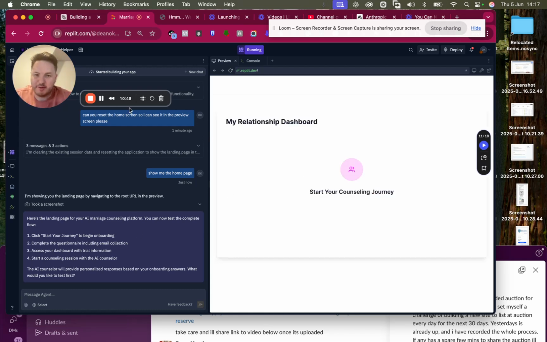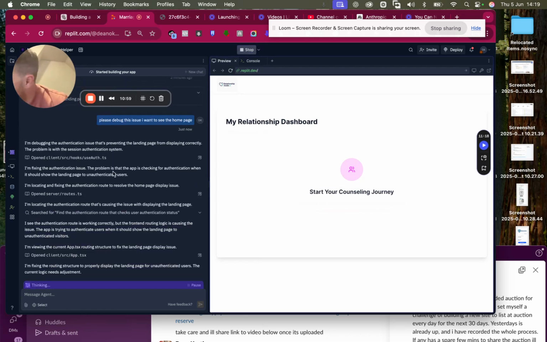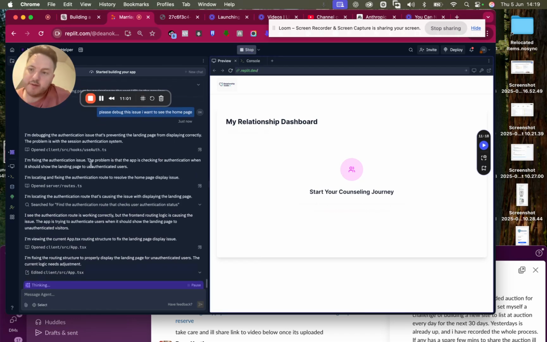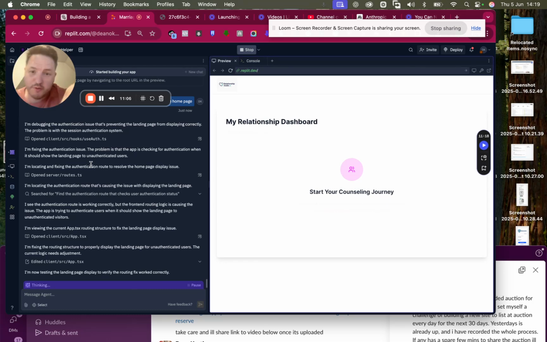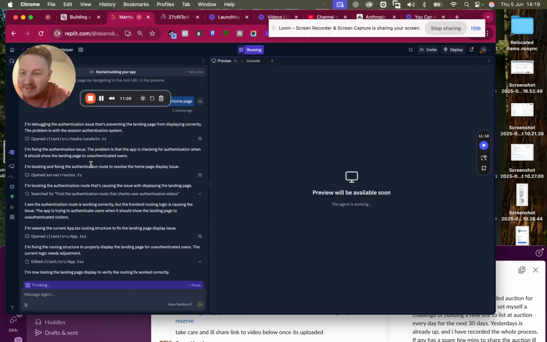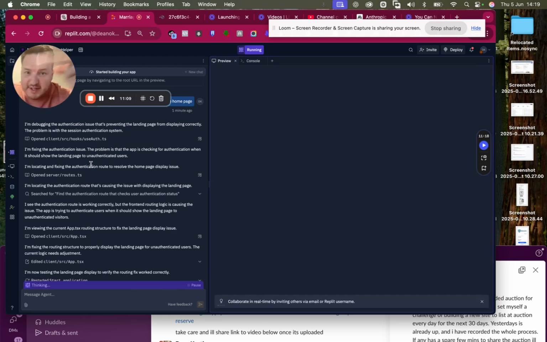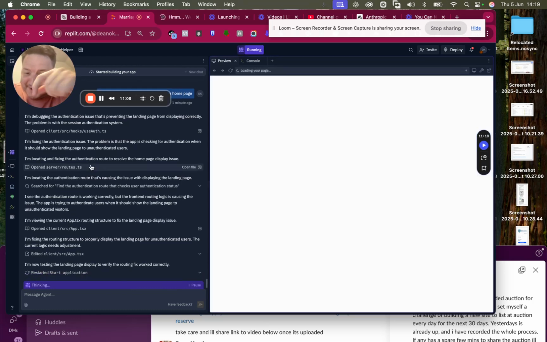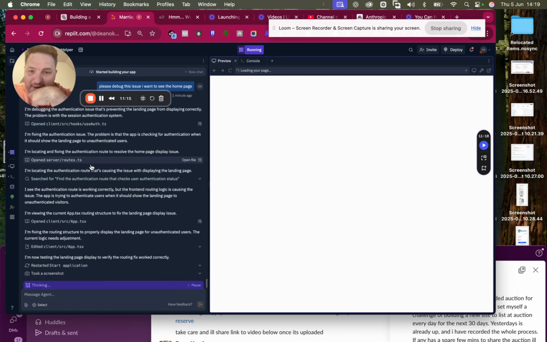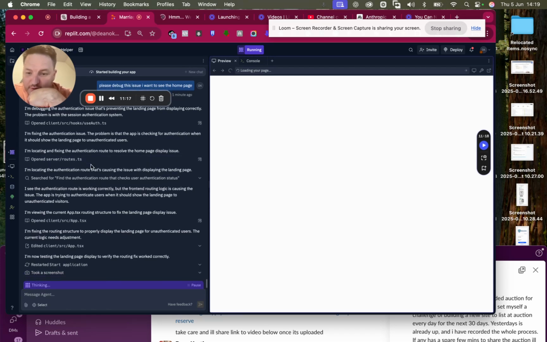Now, I'm probably up to around 45 minutes I've been doing this now, but hopefully we'll get this done in the next 15 to 20 minutes and we can move on and get this listed on Flippa. Some tips when you're doing this: if you use the term debug, it will actually try and fix the problems. As you can see, I'm telling it, you keep showing me this page after I finish the quiz. I want to see before the quiz, please debug it, and look, it's actually worked out the issues and it's restarting. I'm going to hope this is actually going to be the homepage in a minute, not that awfully white page with nothing on.